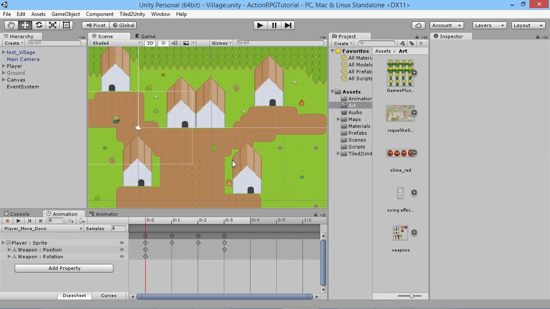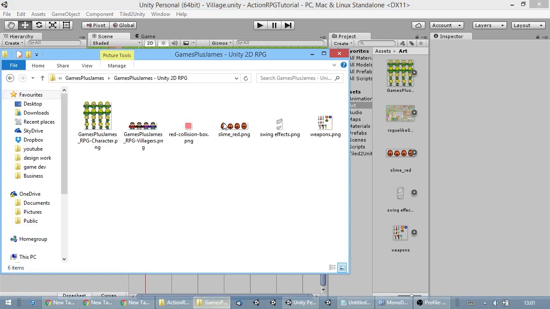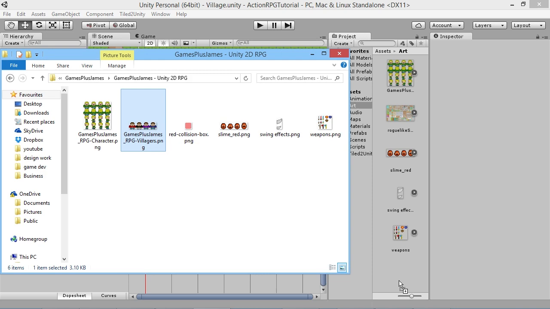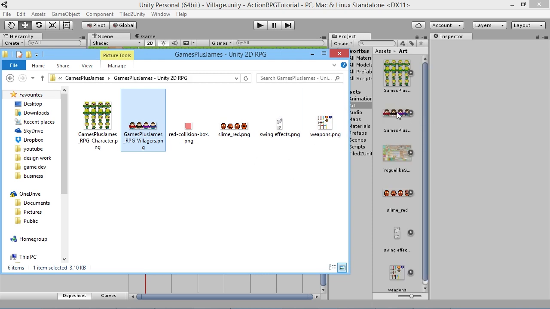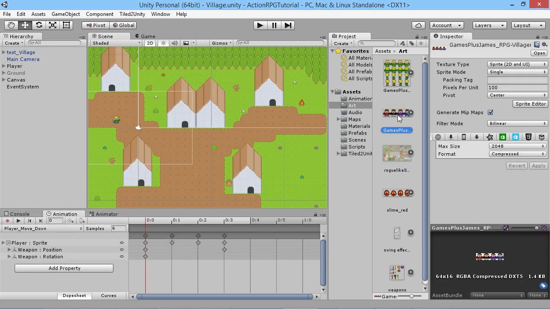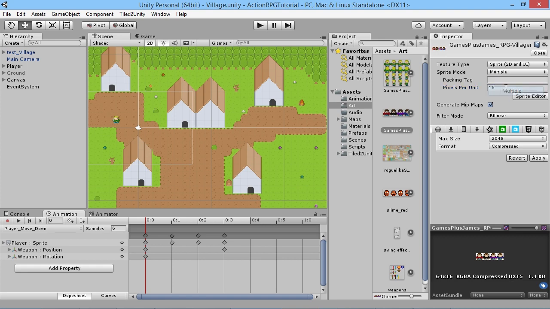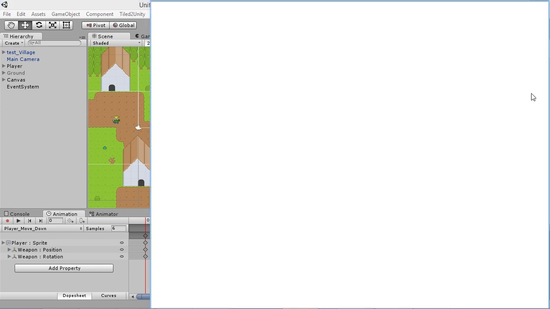in our game. So next thing we need to do is actually have some villagers to be able to use. So I'm going to drag a new art file in that I've just added to our resources for the series. So this will be the one here. We're going to make sure that this is set up the same way as our normal character is. So the same size, pixels per unit is 16. We want multiple sprites. All of this stuff the exact same as we have on our normal character here. We don't need to generate maps. We'll hit apply, and then I'm going to open the Sprite Editor.